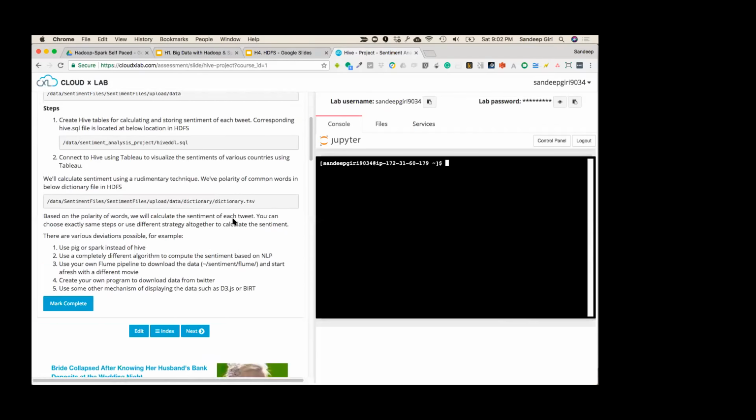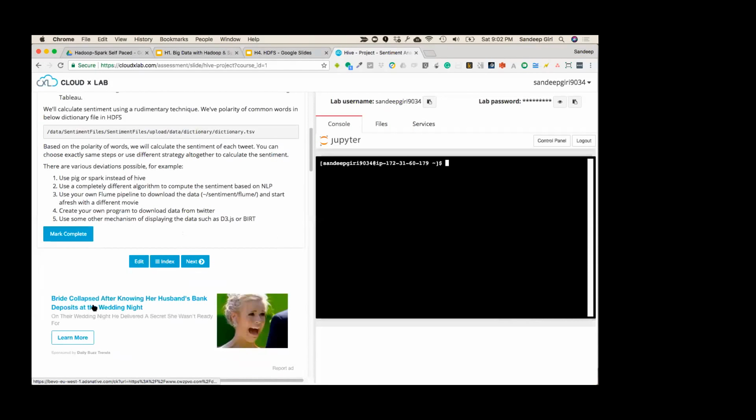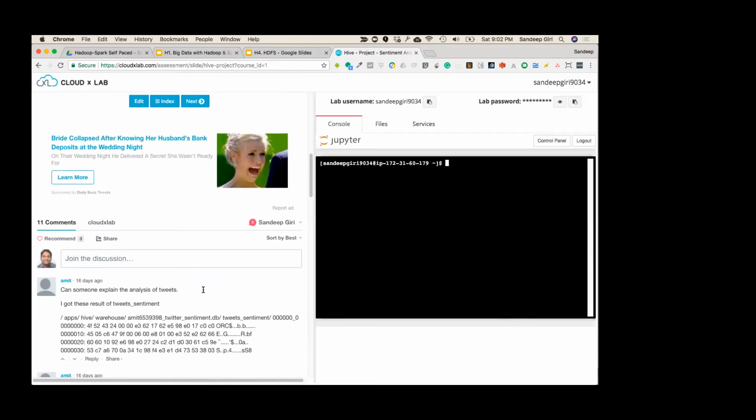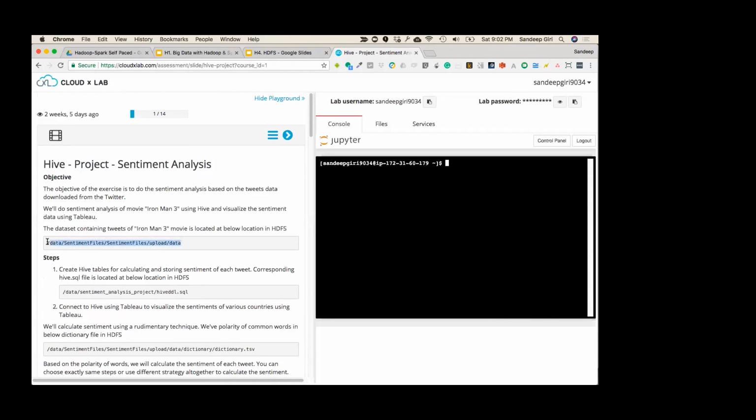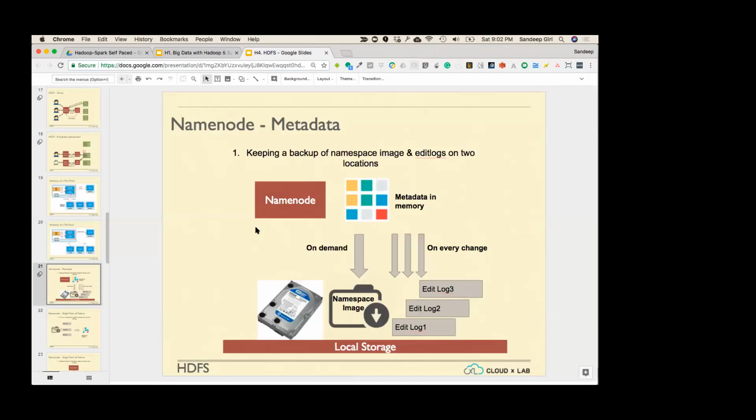Take a look at this, and I think it has started showing some ads. The comment system has started showing ads. You can skip the ad. We are trying to create our own commenting system in the meantime. All right, wonderful. So a question from Robin is, can you give us an example of a use case of a public web server? I think you can do this one, and this will give you a good picture. All right, so that's one thing.